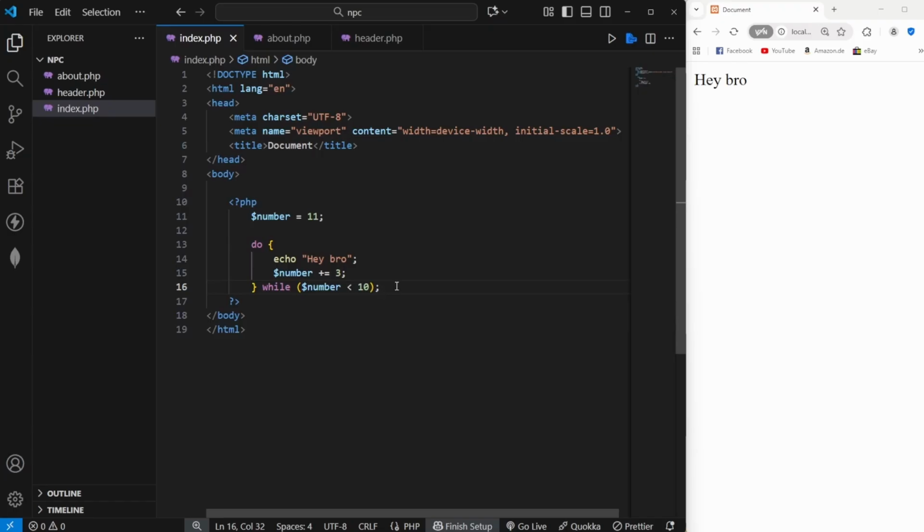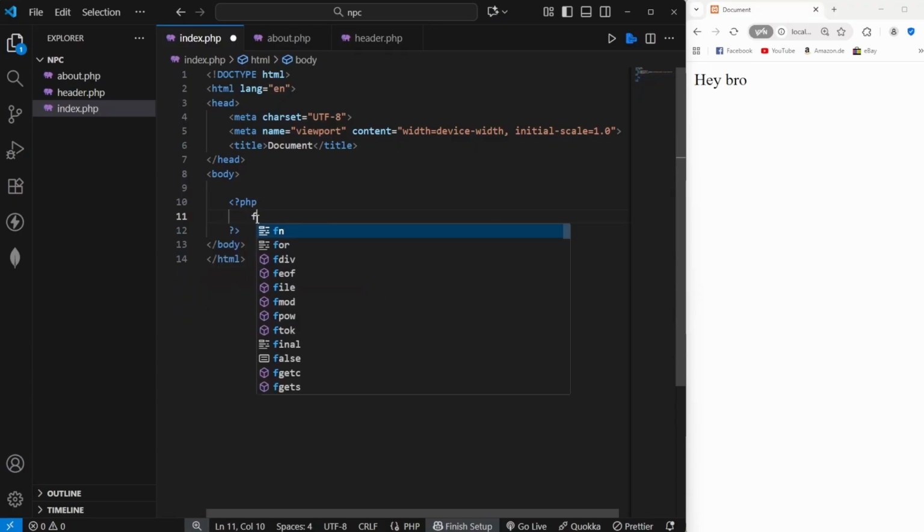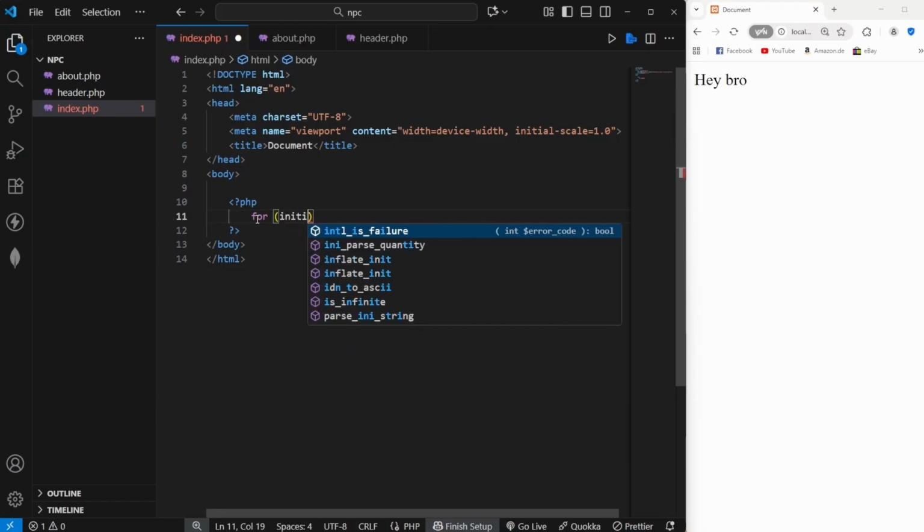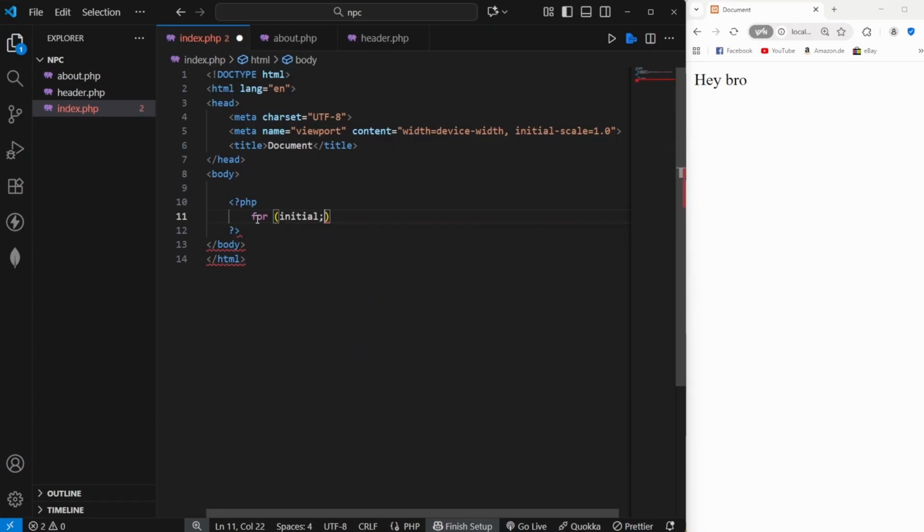An alternative to the while loop is the for loop. The syntax for the for loop is a little bit different. So in order to create a for loop, you're going to use the for keyword. And now you have your value, your condition, as well as your increment right here. So first off, you have an initial value right here. Then you have a semicolon, then you have your condition, and then you have your increment last. And again, you have a method body inside of those curly brackets right here. And whatever you want to do will belong inside of those brackets.